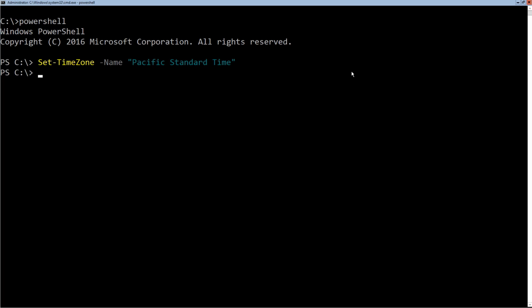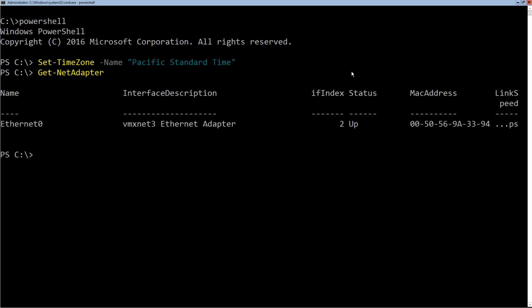Next thing I want to do is I want to set the IP address. So in order to do that, I'm going to run a command called Get-NetAdapter. Again, tab complete works great. For instance, here I just type Get-NetAdd, and then I hit tab, and it fills out the rest of the command. So I hit enter, and it will give me information about all of the adapters on my system. Currently, I only have one.